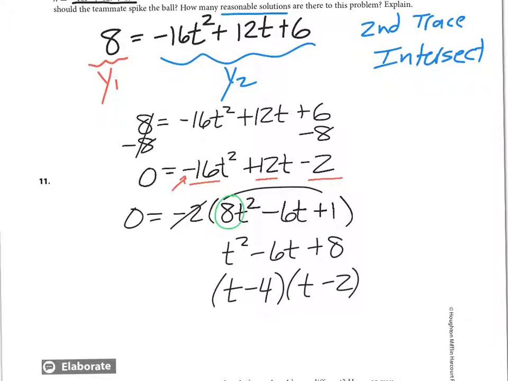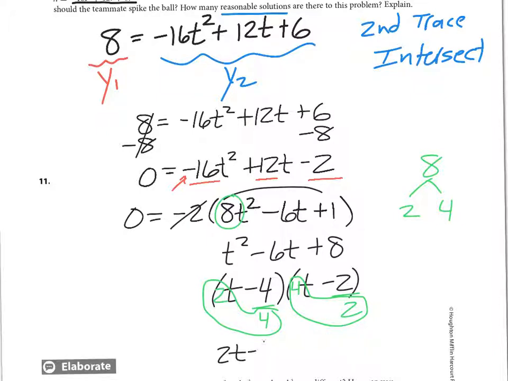Again, I've got to take into account the 8, so divide by 8. Well, 8 won't go into those evenly, okay? So let's backtrack. Remember, if it doesn't go evenly, then we said take 8 and break it down. So let's try 2 and 4. Well, that'll work. 4 will go here, which means there's got to be a 2 here, because all this together has to make an 8. 2 will go here, which means there's a 4 there. Again, all that's 8. So what are my factors? I now have 2t minus 1, because 4 divided by 4 is 1. And I have 4t minus 1.